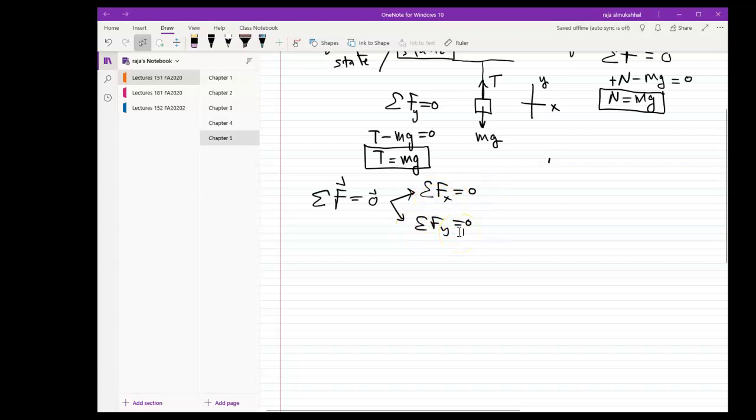So I'm going to concentrate first on a couple of problems from the book on the static situation where we have to split it into components, and then later on we're going to deal with problems where the system actually is in accelerated motion. So in other words, it's sigma F equals ma. You see what I'm saying? So let's do that. I'm going to start with problem number 2 from the book. Let me show it to you here.